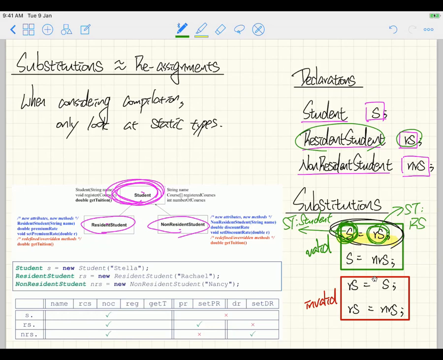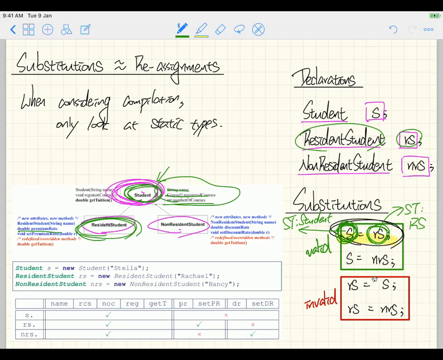So let's say if we are expecting something for students, right? Now, can we substitute students by resident students? The answer is yes, we can, because resident students is guaranteed to have all the methods or attributes over here that are inherited. You also got something that's additional, but at least what's defined over here for students is available. It's always there, okay? So that's why this is okay.